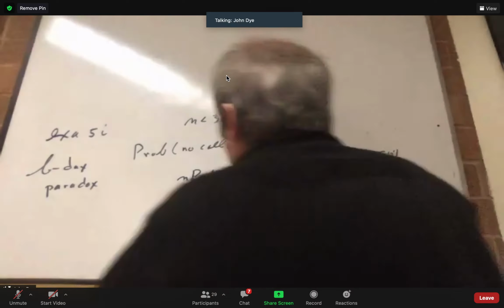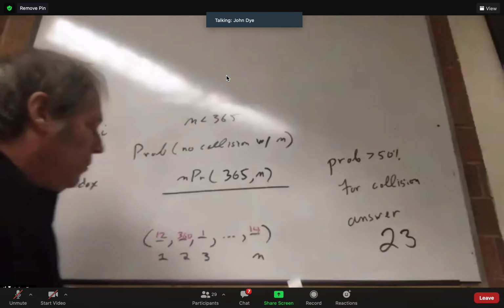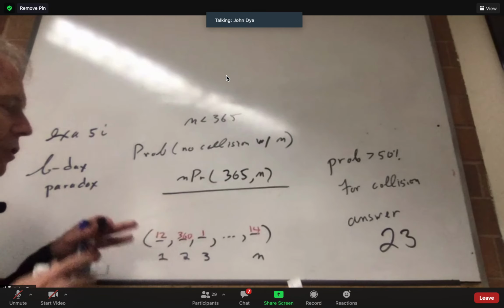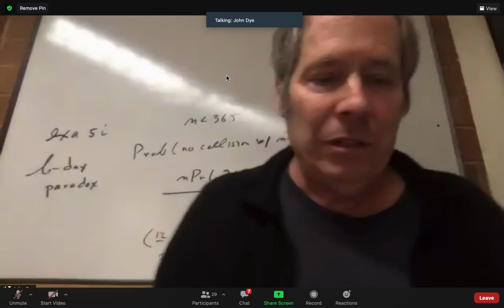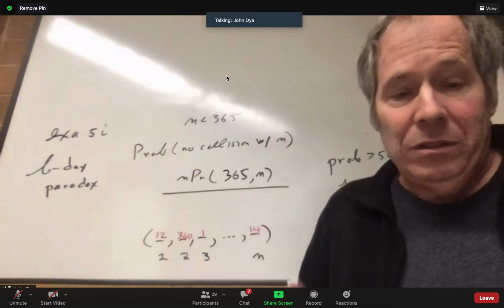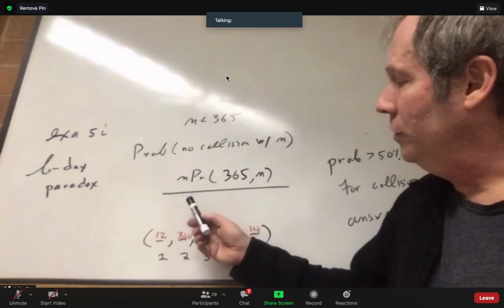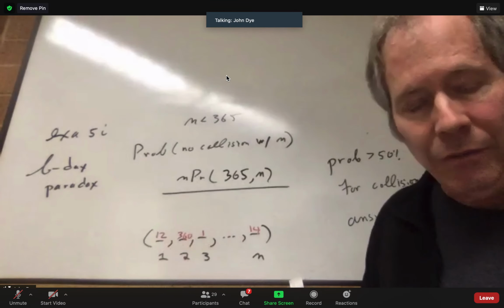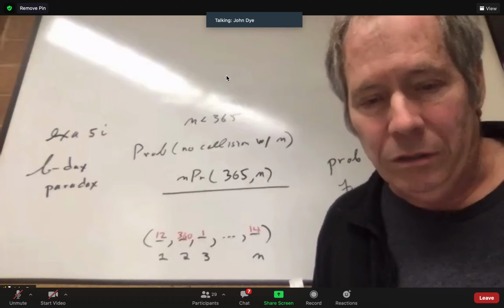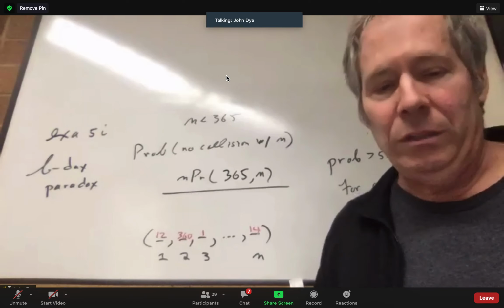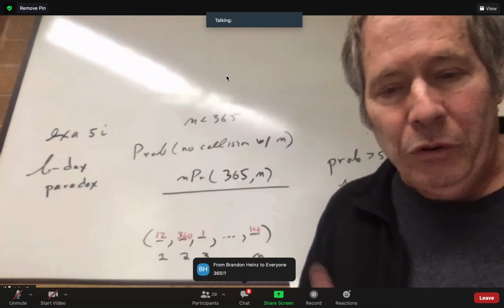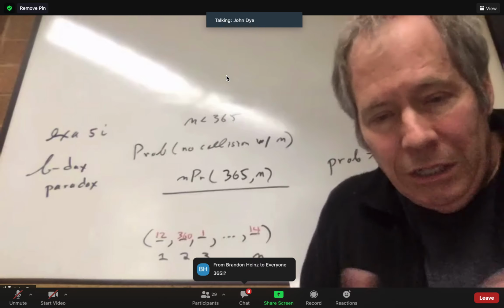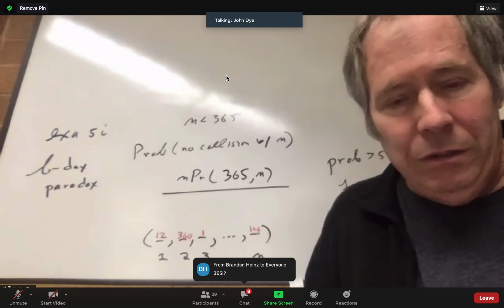That's in the numerator. But in the bottom, how many ways could these n people have birthdays? How many possibilities are possible, because the first guy could have how many different birthdays? Person one could have how many? Person one, 365. What about person two? If there's no constraint on this, we don't care about collision. Person two, he's a different person, right? Or she. And she could have been born on 365 days too.